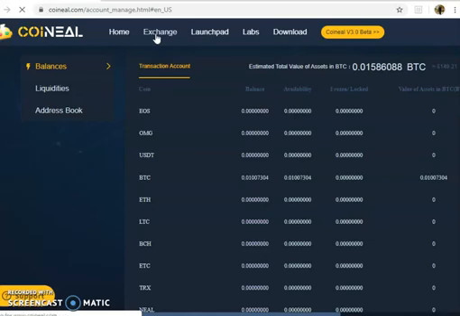and then once you have clicked on exchange, you will see, let's wait for it running.